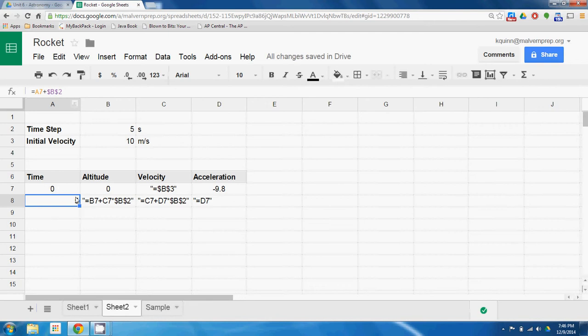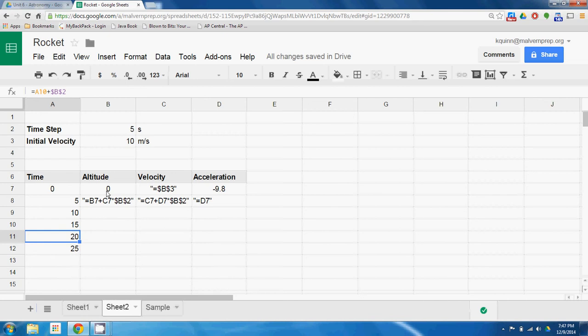So, for instance, if I take this little corner down here and start dragging this formula down, this counts up the way that I want it to, 5, 10, 15, 20, 25. The reason it does that is because as I go down from one cell to another, the formula updates itself. A9 adds to A8. A10 adds to A9. A11 adds to A10. So that updates as it goes.